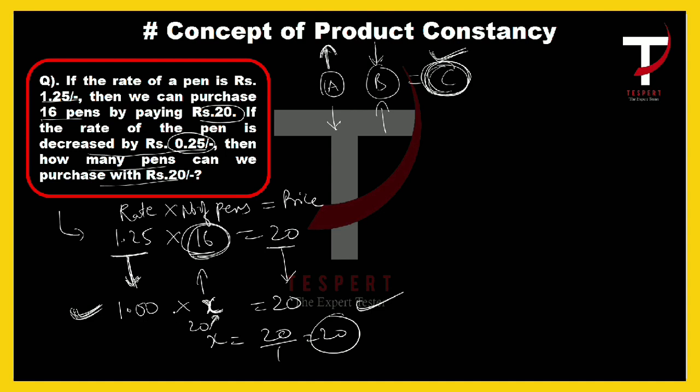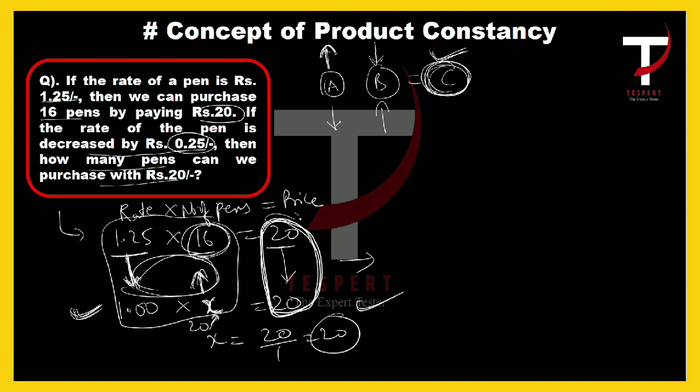So this rate got decreased, this quantity got increased, and this value 20 and 20 remain the same. These are constant. Why is 20 constant? Because this one is decreased, this one is increased, so it got balanced. So in order to get balanced, the juggling and everything must be on this side. The other side will be constant. So in order to make the other side constant, everything must be done on this side. If this is decreased, this will be increased. If this is increased, this will be decreased. Right? So, let's move on.